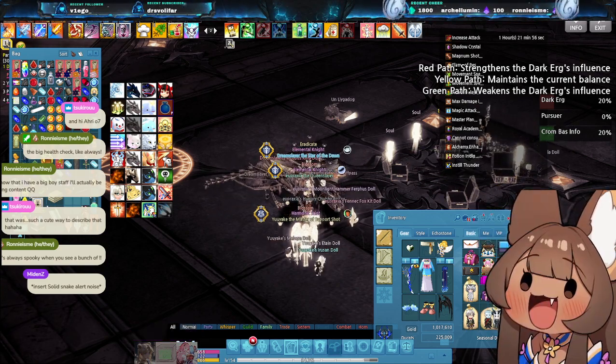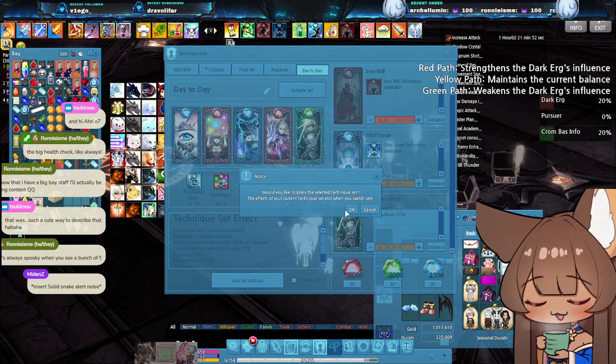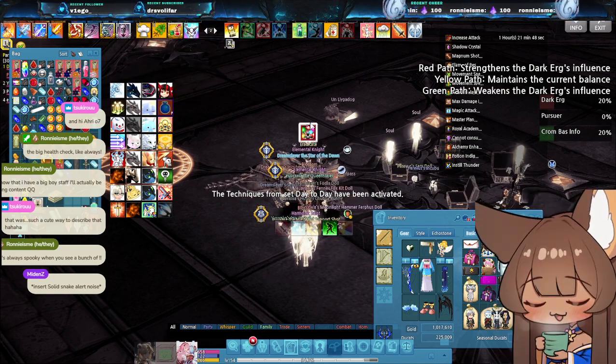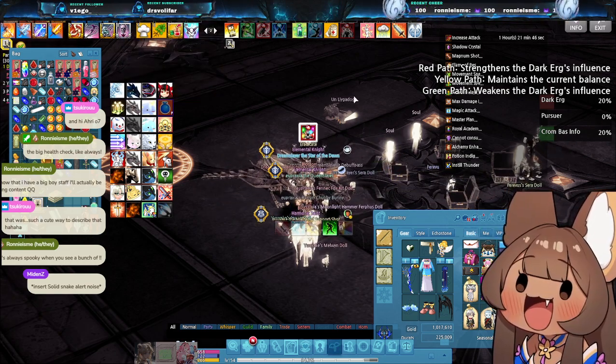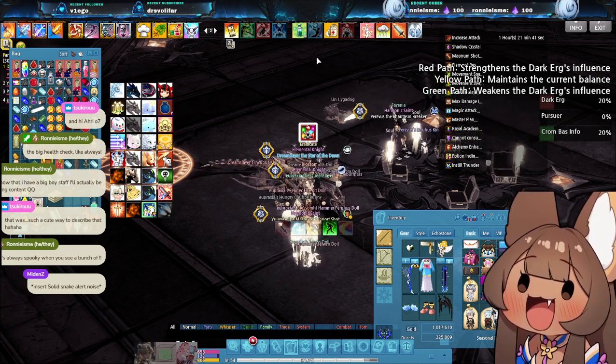As a result, you're going to want to keep Iru-san debuffed with Fate Weaver 3152. In that sequence, it massively reduces Iru-san's attack speed and will help you dodge its other attacks.